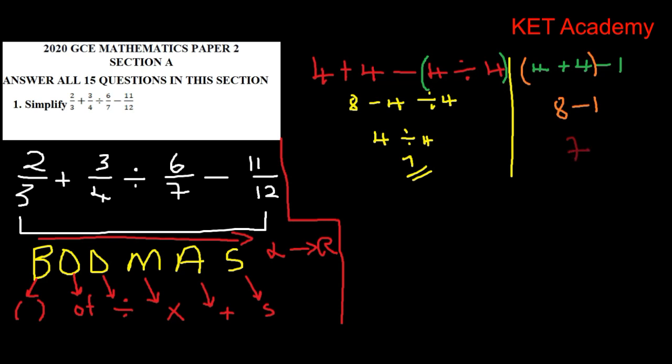So we see that our final answer, 7, is different from 1, showing clearly that whenever you follow the rule, it will be different from somebody that just goes directly. So now, having this in mind, we are going to take this and apply it to this particular GCE equation. So let me create some space.